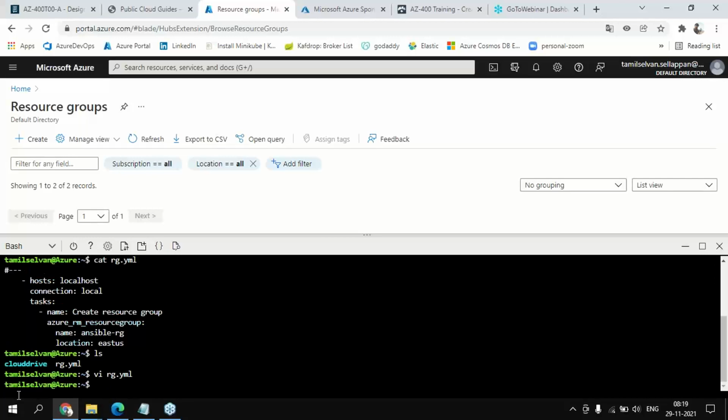Okay, so I just came out of the file, because in the cloud, in Linux, we don't have any kind of code editor like VS Code or Notepad. It won't be there inside the VM, in the Linux environment. That is why I'm using the vi editor. So you got it, right?